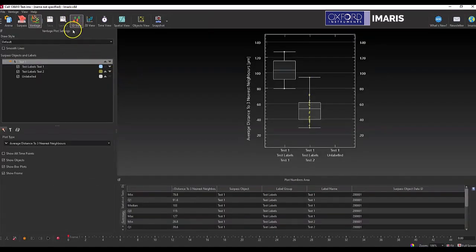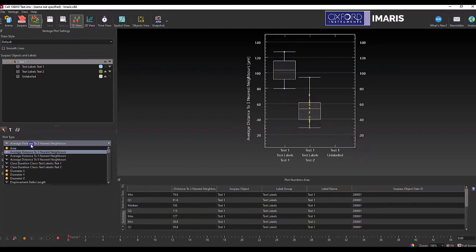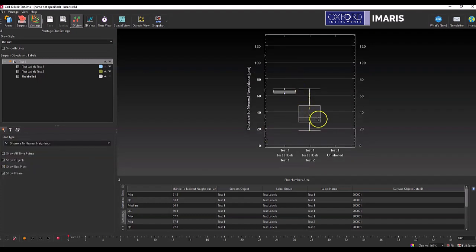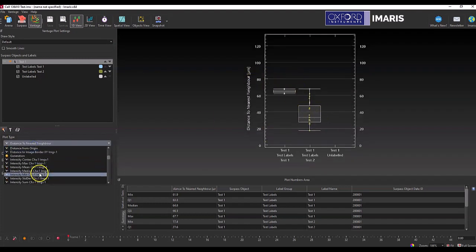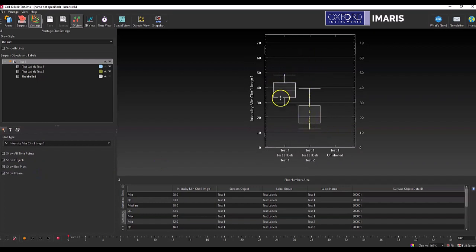And then as long as I'm in the 1D view and the 2D view, you can see that the labels are going to be present depending on the statistic I'm looking at. So the labels will transfer with these different statistics, with the two different label populations. And then there's a third one for the unlabeled, if there are any unlabeled data sets.